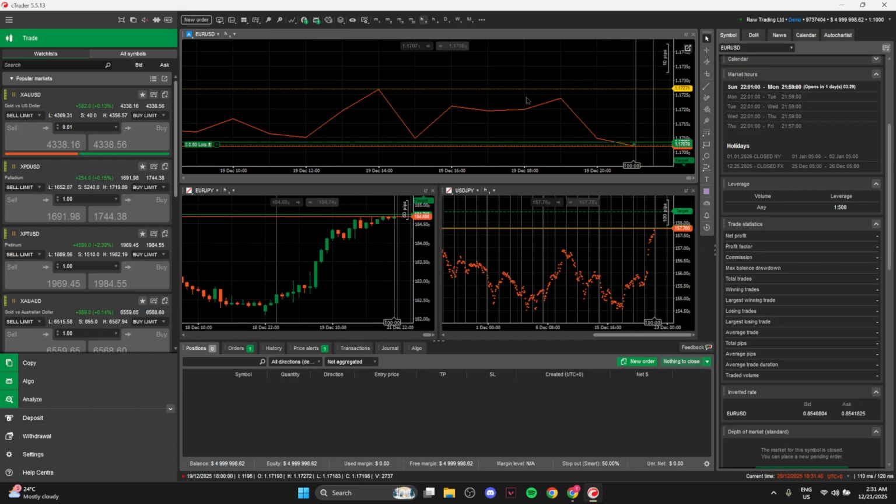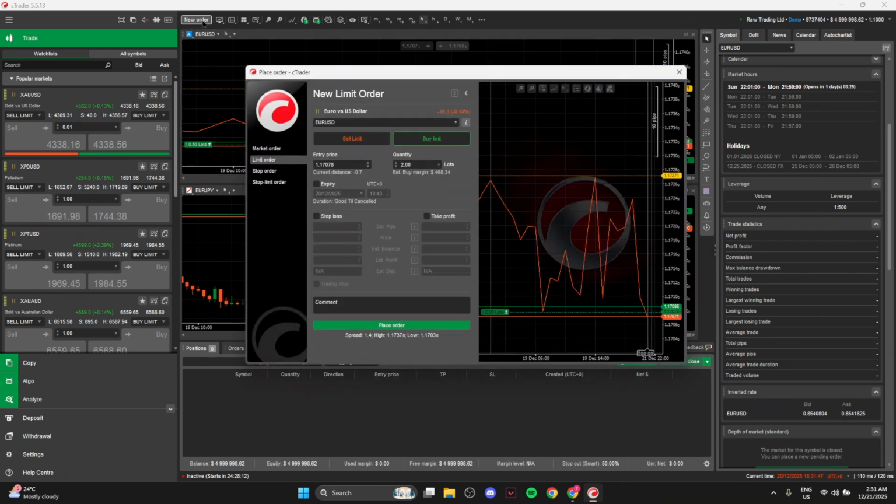It also helps to zoom in or out so you can clearly view recent highs and lows where you might place a stop. Next, click either buy or sell to open the order panel. You're not placing a trade yet. You're just opening the ticket so you can size the position correctly. Choose buy if you plan to go long or sell if you plan to go short. The order panel should appear with fields for volume, stop loss and take profit.